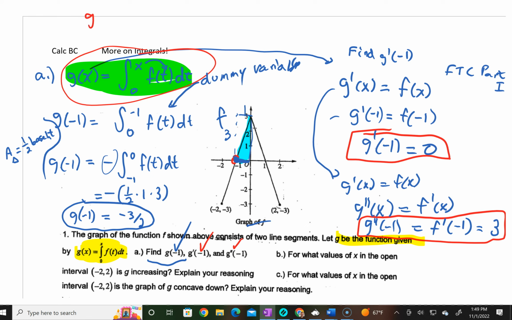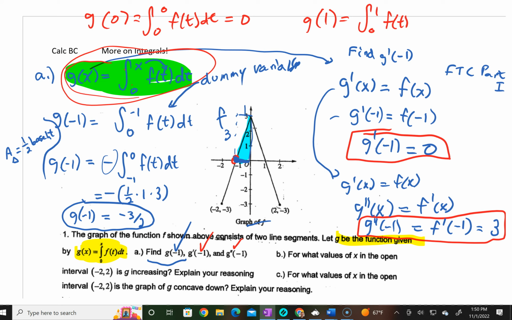I could find out what g of 0 is real quickly by saying it's the integral from 0 to 0. And what's the integral from 0 to 0? 0. And now I could say, when x equals 0, g equals 0. I could say, hey, what's g of 1? Well, g of 1, according to this green accumulation function, it's an accumulation of net area of f. That's the way we're defining that function. We're saying, well, what is g? It's an accumulation of net area of that graph that you have right there.